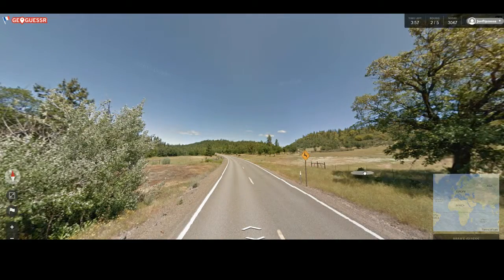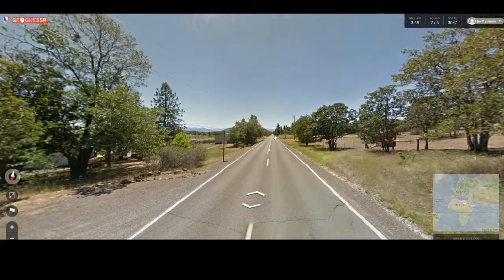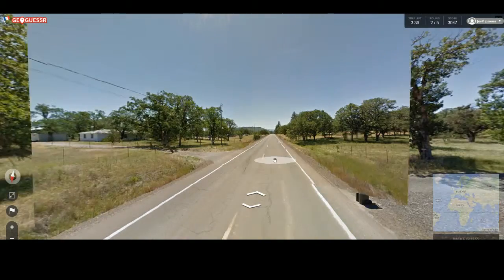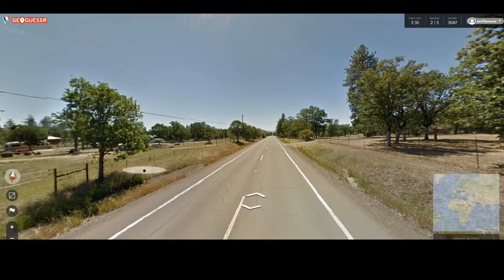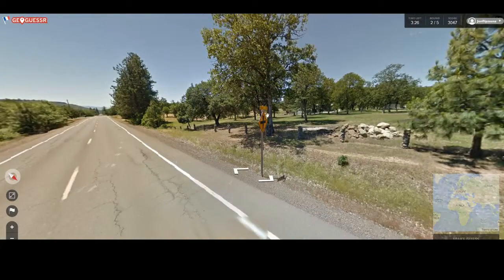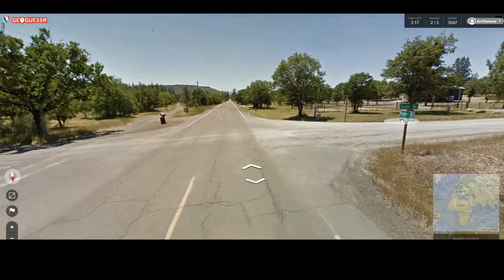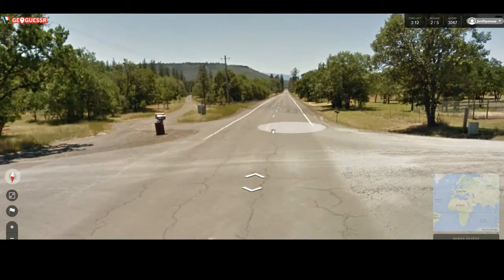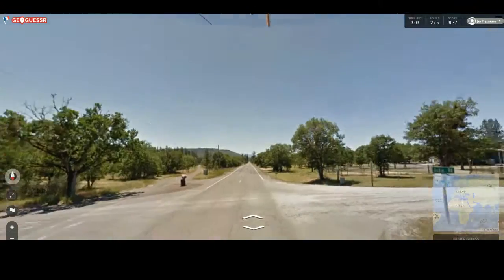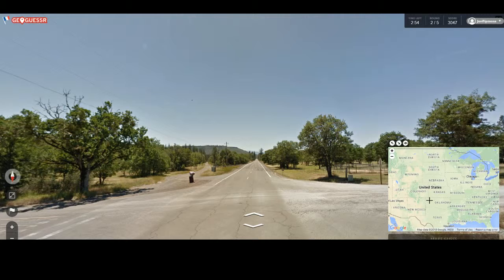That could be an American sign for wildlife crossing the road. Driving exactly south, pretty much straight. I see some hills in the far, far off distance. There's a horse — a ranch. Kansas maybe. The camera is pretty good. Dodge Road. And here we have Dodge Road, Meadows Road, Highway 234. Hills to the south, and some hills to the north as well. Nebraska, Kansas — somewhere around this area maybe. I wouldn't know. Let's go towards that highway perhaps.